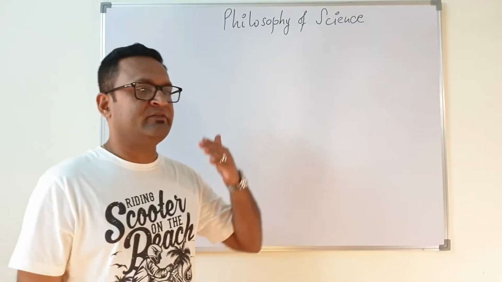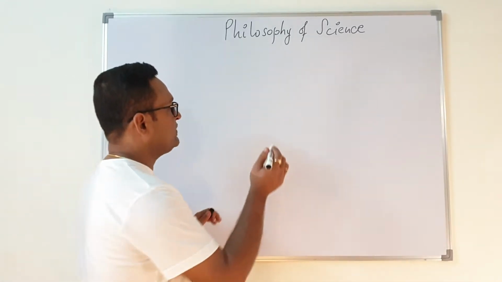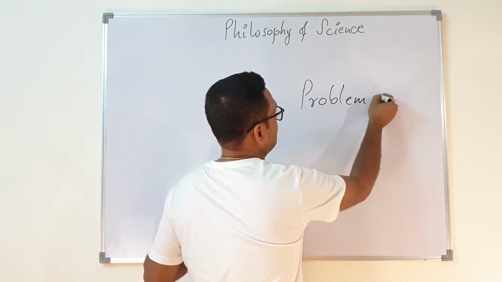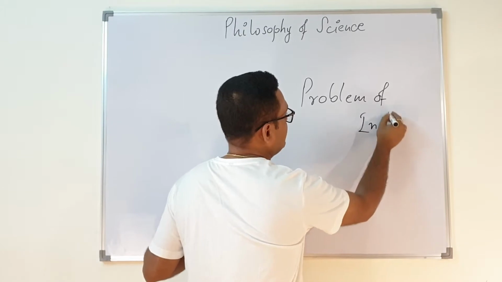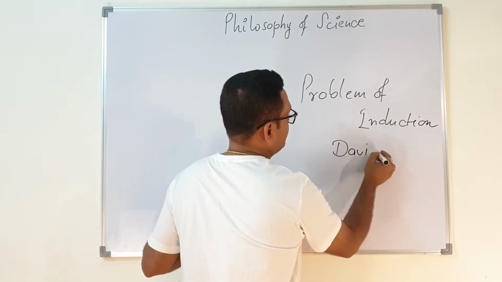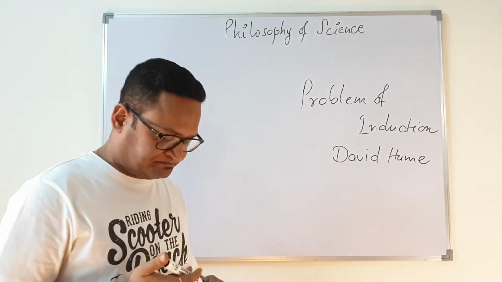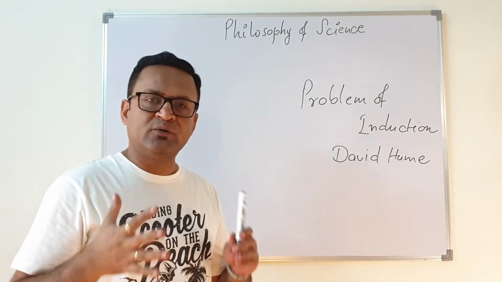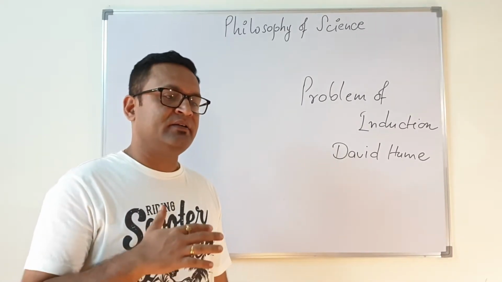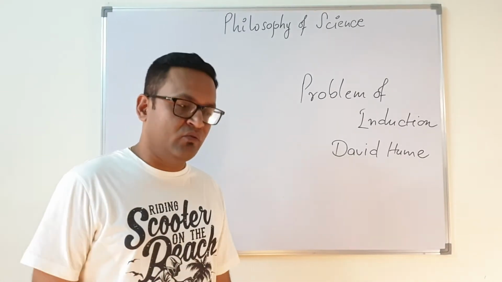Now, I was, in the first lecture as well, telling you that there is a perennial problem with induction, and that is what we call the problem of induction. The problem of induction, or this terminology, is basically accredited to a British philosopher called David Hume, and it roughly speaks about that there is absolutely no guarantee that the way things have happened in the past, the way things will happen also in the future, right?